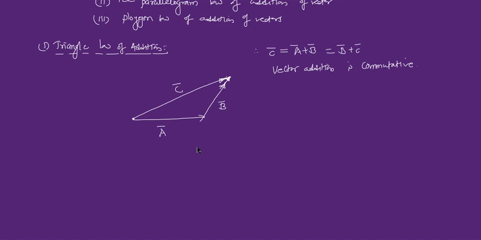Okay, now the second method, as I mentioned, is the parallelogram method of addition of vectors. There is no need to write definitions and so many things here. For that I will draw a simple diagram as shown here. Draw the diagram along with me. I am having one vector as shown here, suppose this is vector P bar. There is another vector which goes in this direction, and that is going to be Q bar.